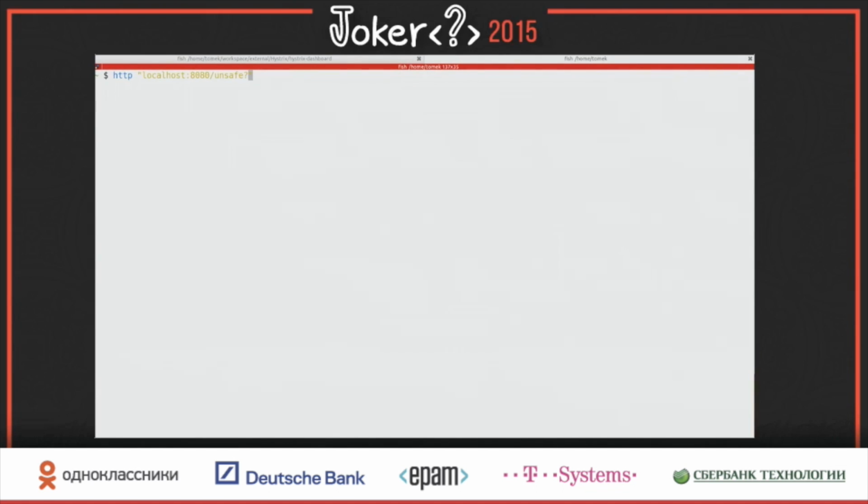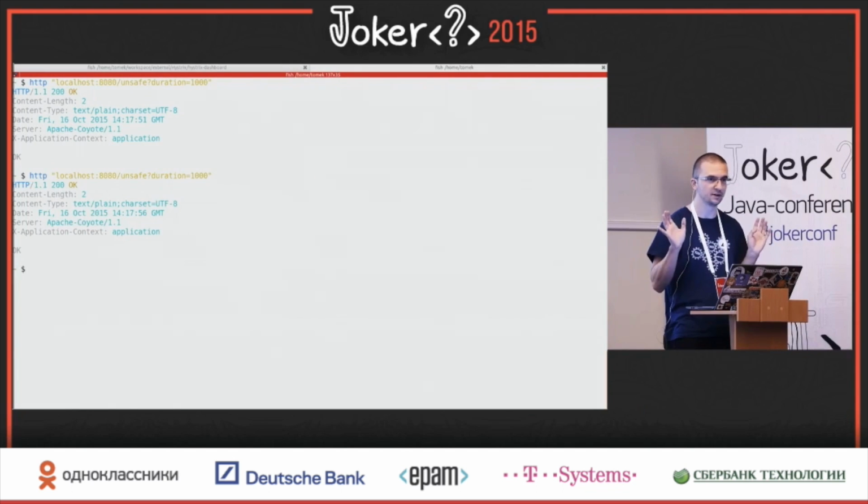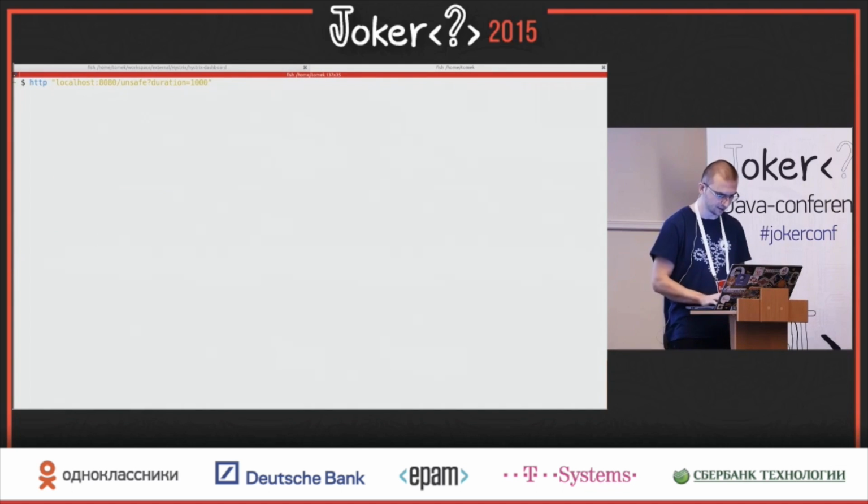What I can do now is add these parameters. Remember, the first one was duration, and the second one was, as far as I remember, error rate. So if I go for a duration of 1 second, and now look, I'm pressing enter. I have to wait about a second, and then I get OK. So you see, I'm actually simulating a system that is relatively slow, because it takes a second to respond. But what's even more interesting, I can also add, let's make it 100 milliseconds, a second parameter called error rate from 0 to 1.